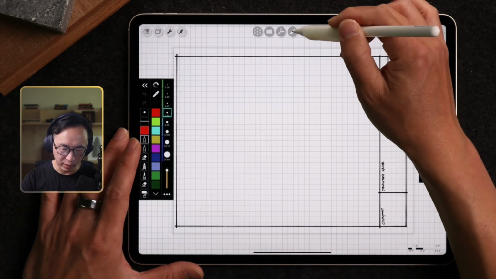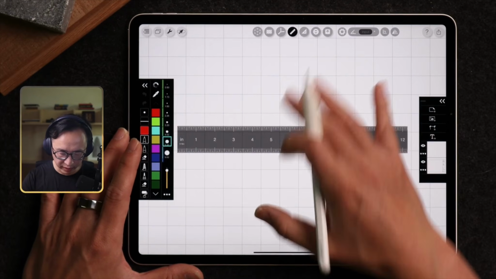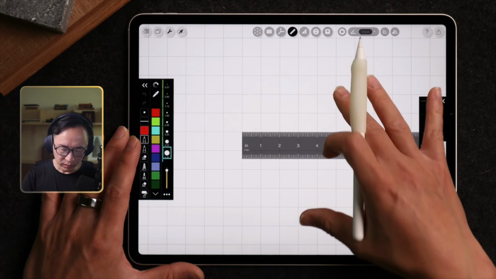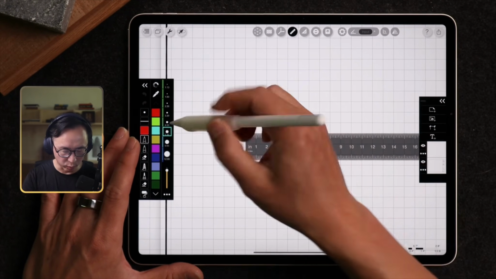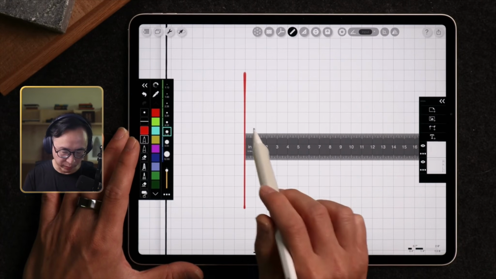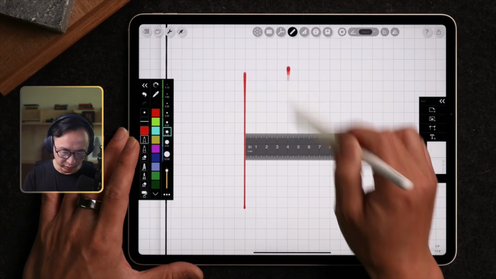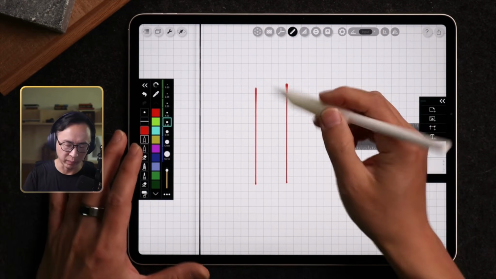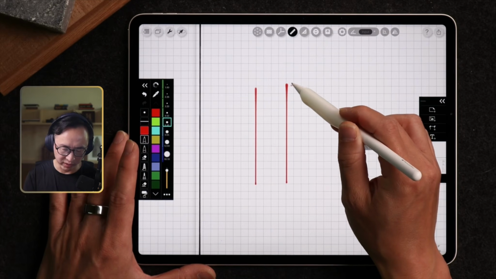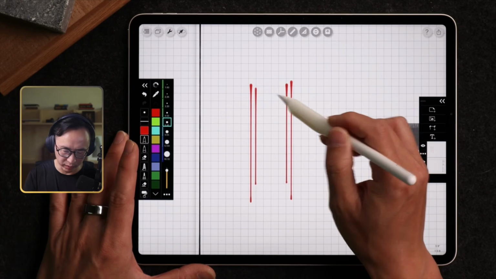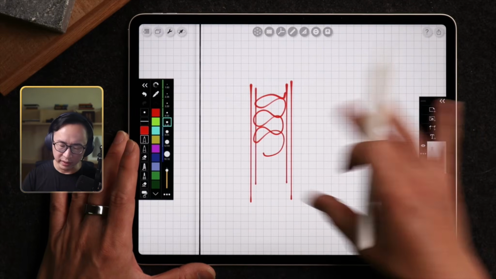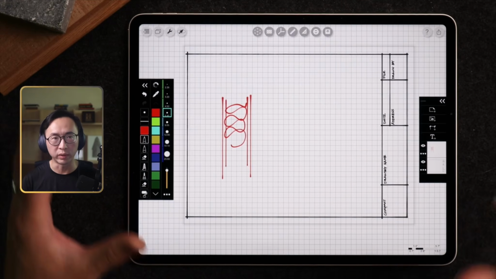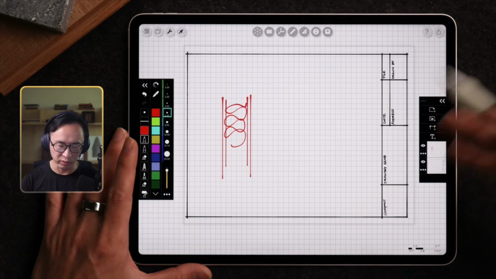And then I'm going to pull out my ruler very quickly just to verify that each grid is indeed 1 inch apart. So if you are drawing a wall section, you're basically counting 1, 2, 3, 4, the number of grids to really get a sense of how big something is. And this is approximation, right? So a drywall is 5/8, that's going to be the drywall, and then your insulation can be inside. But this can be incredibly useful if you are still using your traditional notepad to assign a scale to it.